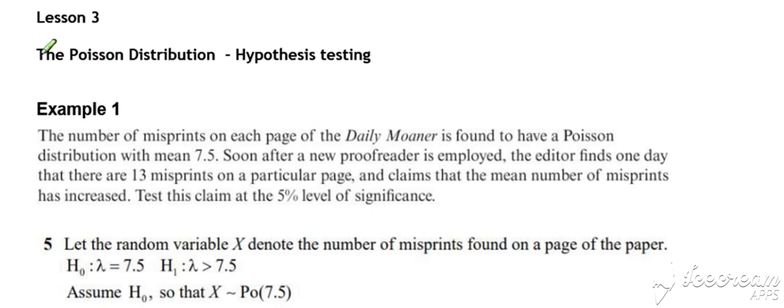Now, when we come to do hypothesis testing on the Poisson distribution, it's very similar to the process that we use for hypothesis testing on the binomial, just obviously working with a different distribution. So we get a lambda value that's going to be tested, but much of the rest of the procedure is the same. We've got a lambda value being tested, we've got a bit of evidence that we've found as our test statistic, and we've got our significance level.